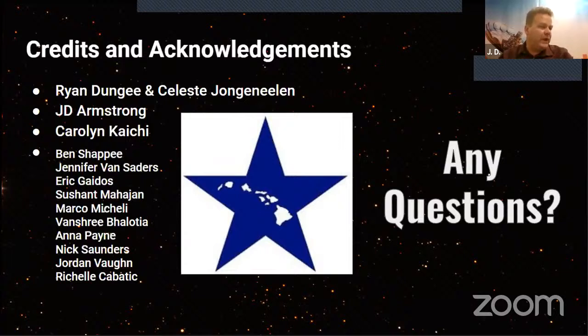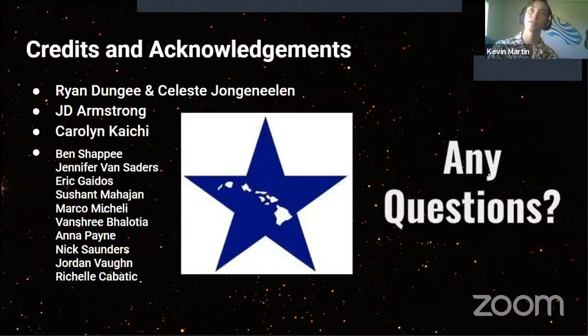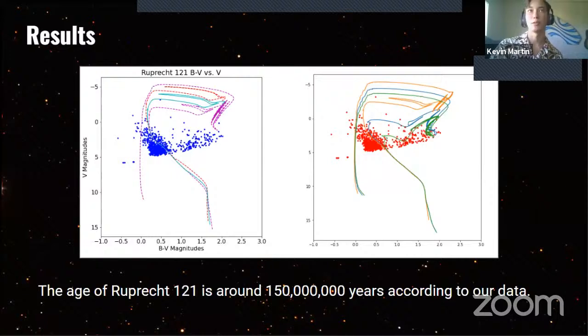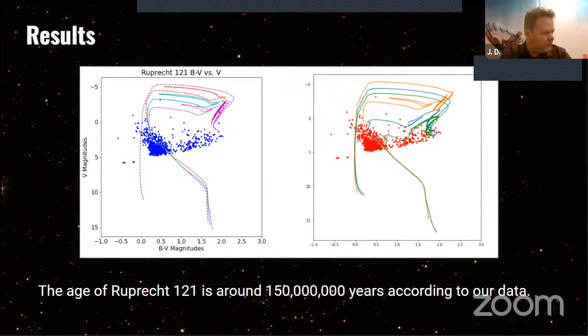The question is, is this the age that you expected? Maybe, is it the age that was published? Well, compared to data that other, more qualified scientists got, overall we were a little bit young compared to what they got, but it was pretty close. That was kind of nice to hear, that we did something decent, I guess. All right, so you guys came in a little young, but pretty close.